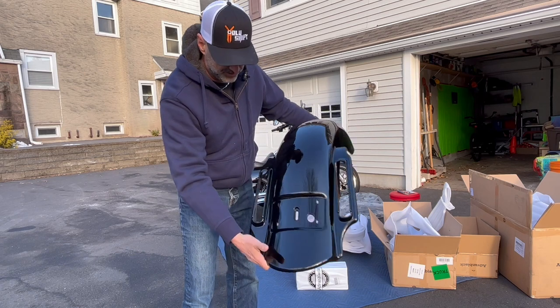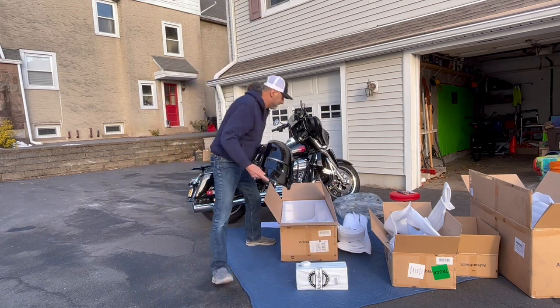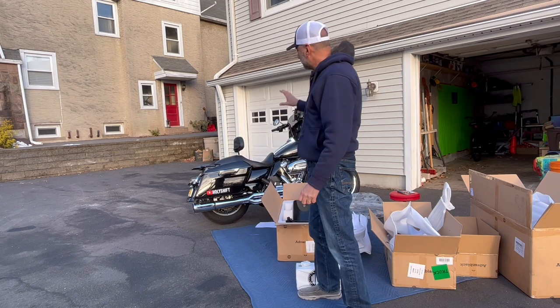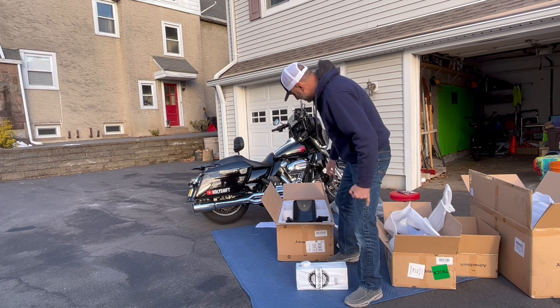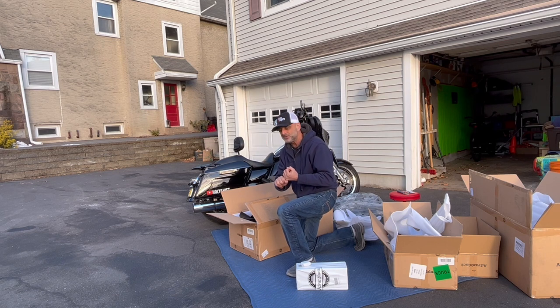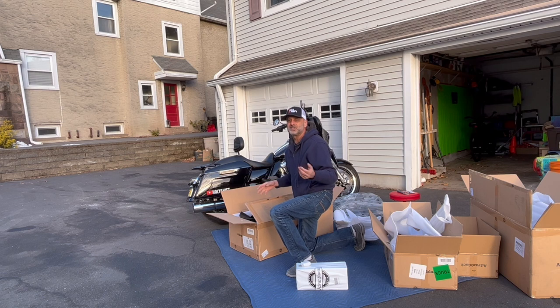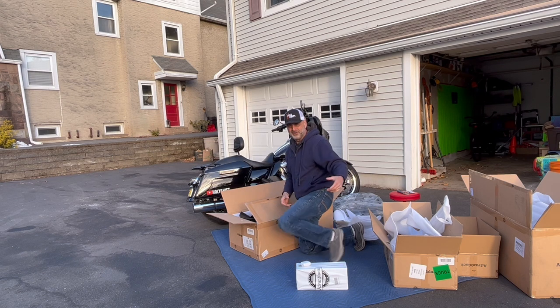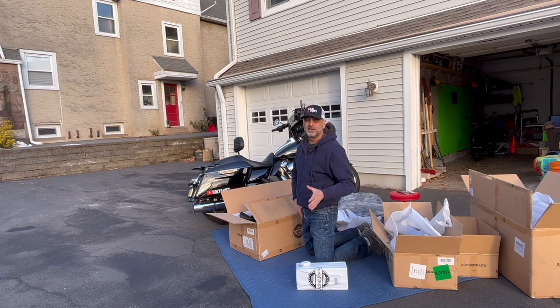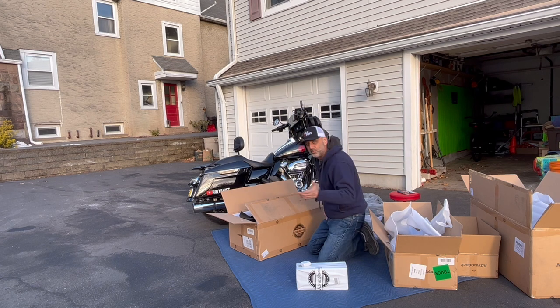And as you already understand at this stage, I will be converting the rear end to a Dominator rear end. It's going to have the Dominator back fender, stretched bags, and stretched side panels. And this project is, we'll call it the rear end project, I guess. That's a very unique name. The rear end transformation. Now let's call it. Yeah, how about rear end transformation? Gonna upgrade the rear end. Stay tuned, we're gonna have quite a few videos, step by step, the way I like to do it. How to do it, what it looks like before and after. So I'm really excited to start.